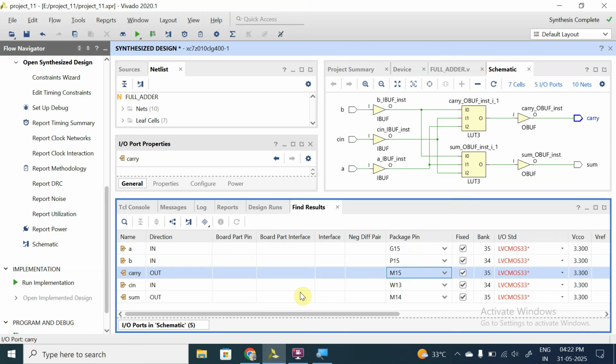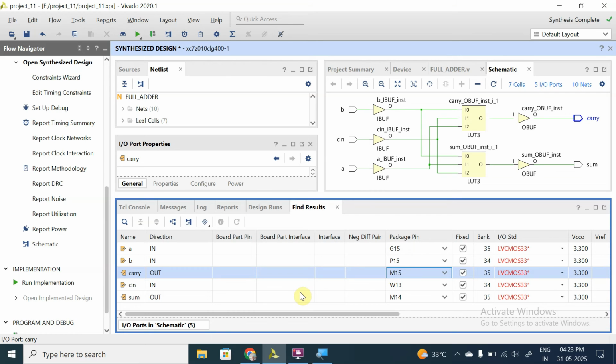Yes, so this is how I'm going to connect my switches to my inputs and LEDs to my outputs.